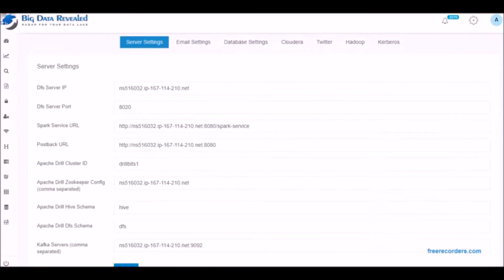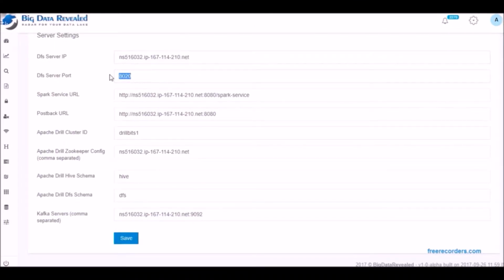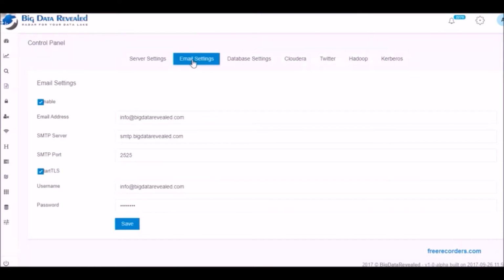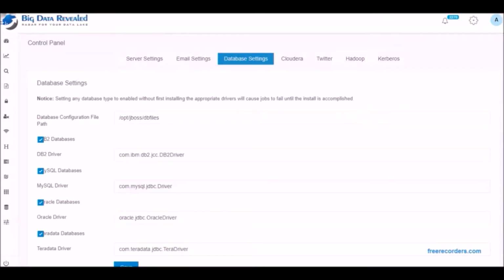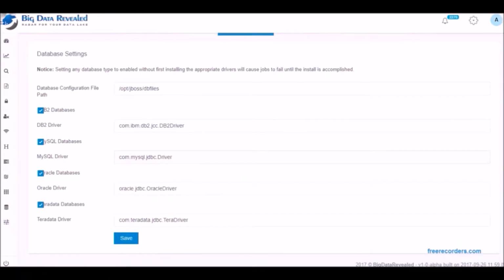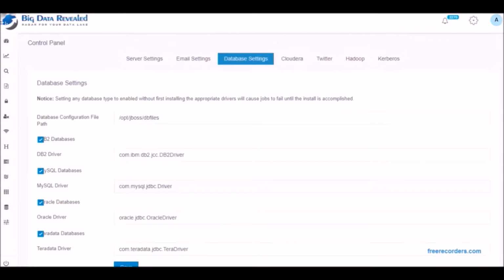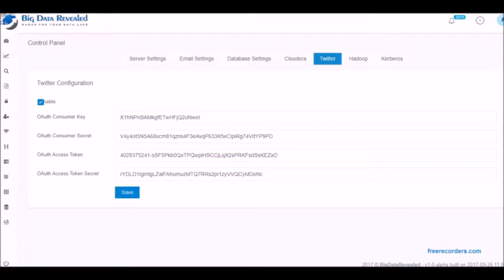Control file. Here we have the control file. This is where we have things like the URLs for Hadoop and other Apache and Hadoop applications, port settings, and more. The email tab is for setting up email information for notifications of user watches. The database settings are the locations of database sources that we can read into Hadoop and process directly from memory and store an intelligent catalog and metadata.